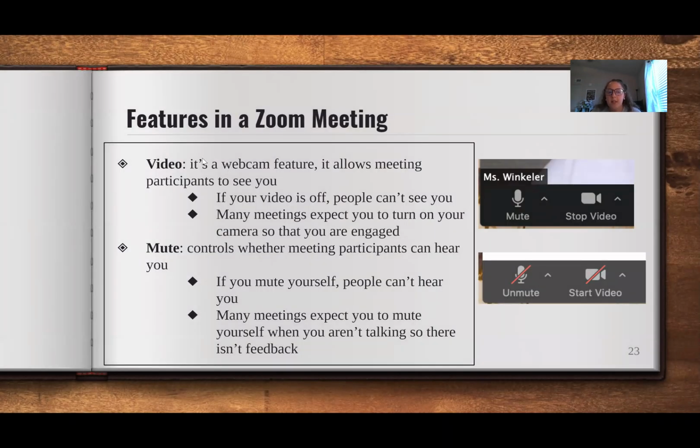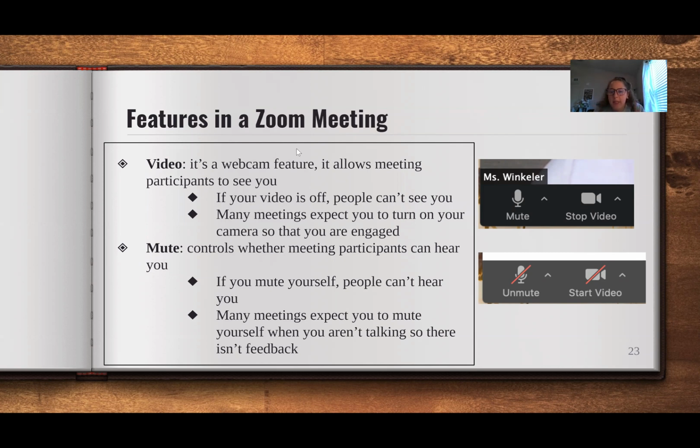So the first thing you'll see is video. This is the webcam feature. If I cover my video or turn it off, you can't see me. If it's open like it is now, you can see me. You want to teach your kiddos what this means so that they're aware of what is being seen. You also want to show them that the video covers a lot more than just you. We know our kiddos are at home and our families might not be aware that we can see what's happening in the background. So we just want to go over that. That way we're not seeing anything crazy.